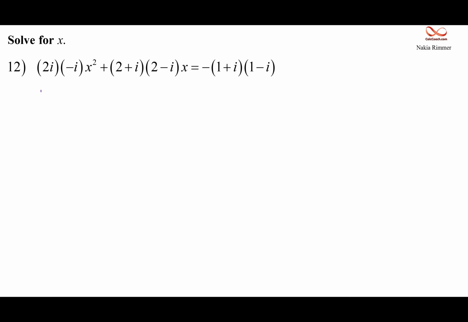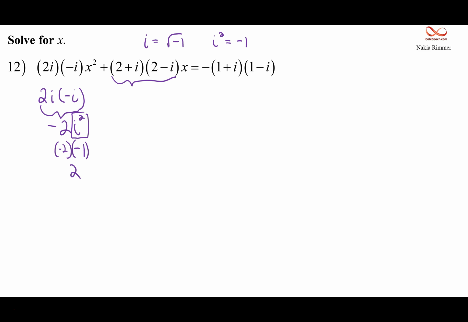When you take 2i and multiply it by negative i, what you get is negative 2i squared. Now remember, i is defined to be the square root of negative 1. Squaring both sides, you'll see that i squared is negative 1. So we replace the i squared with a negative 1. Everything is multiplied though, and so that's just a fancy way of saying 2.